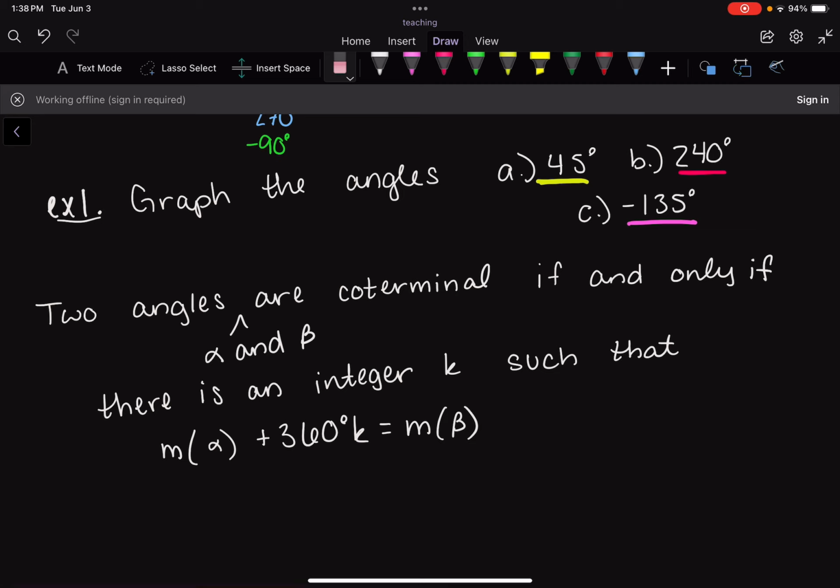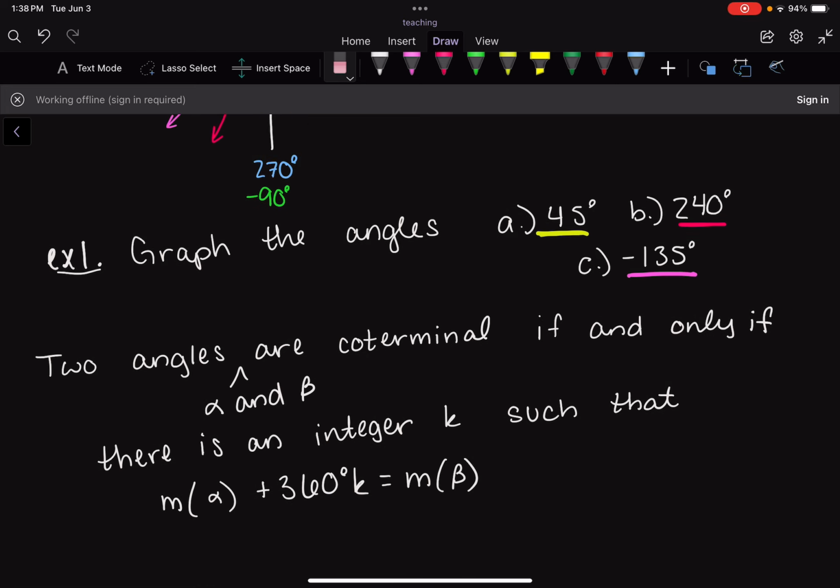What this is saying is that two angles are coterminal if you can add 360 to them and they still fall in the same place. That's the idea. So let me show you what this does. I'm going to show you on this negative 135 degrees. A lot of times we don't like to work with negative angles. They're a little bit harder to plot because it's not as natural. And when it comes to solving equations using identities, which we'll do later, the negative angles can just kind of be a pain.